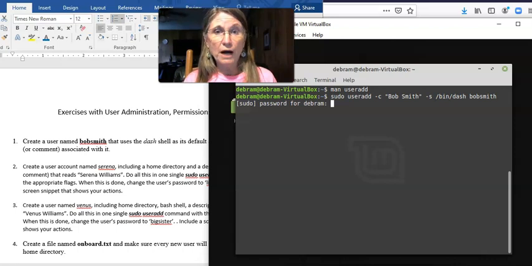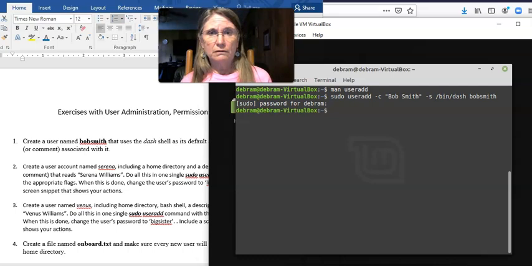I'm going to just put in my password, whatever your password is. And the command completes. Remember, sometimes in Linux, you don't really get much warm and fuzzies. You just get the command prompt back. And so you can say to yourself, well, I wonder if that actually worked. Well, what happens when we enter the command to create a user?